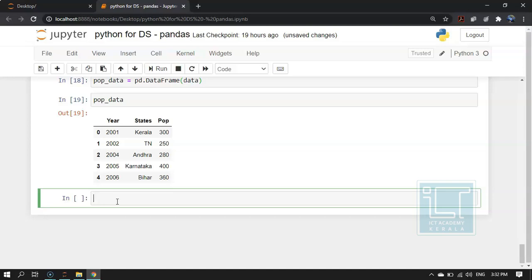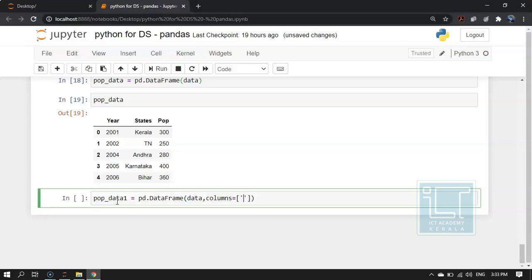Now we will see how we will add a new column to a data frame. Okay, so now I am creating another variable, population data 1. And I am specifying the column names in a list.